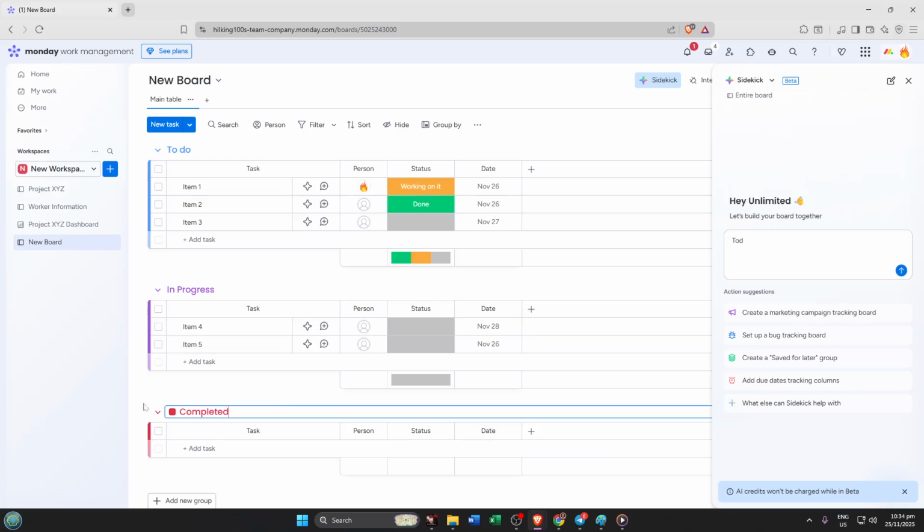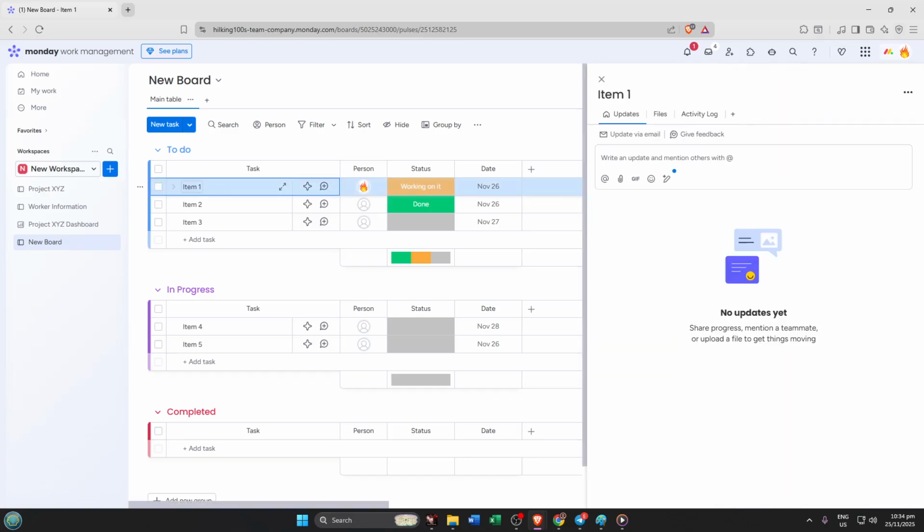Next, you'll want a date or timeline column, especially helpful if you manage ongoing projects or need to plan ahead. The timeline view is great for larger projects. You can even look at your board Gantt style if that helps you visualize start and end dates. And don't forget the priority column, separate from status. This really helps break the tie when you're deciding what needs to be tackled first.